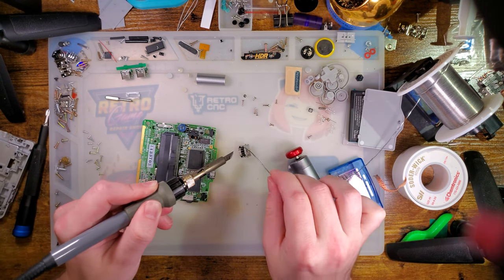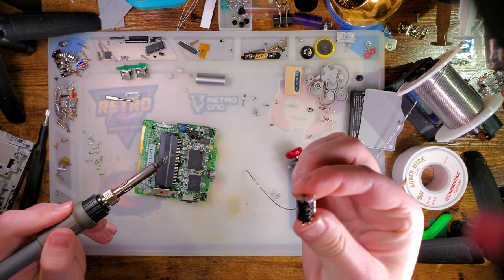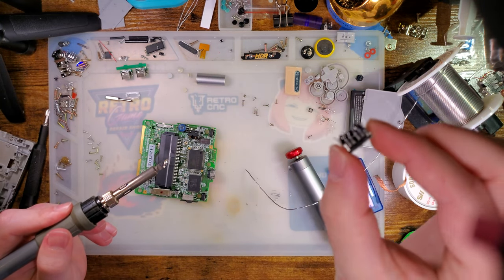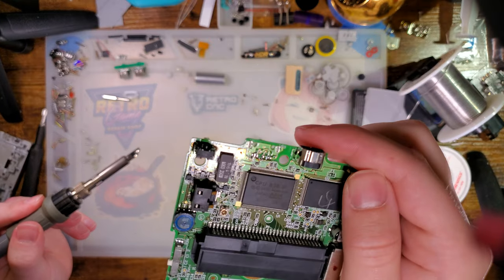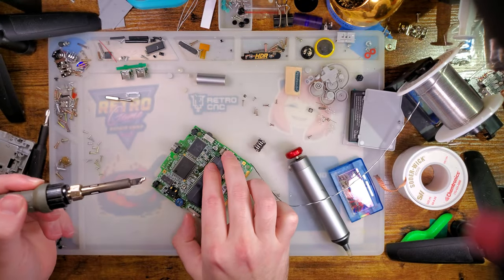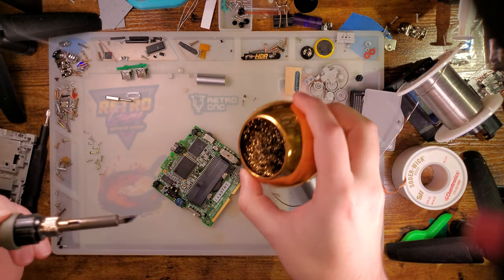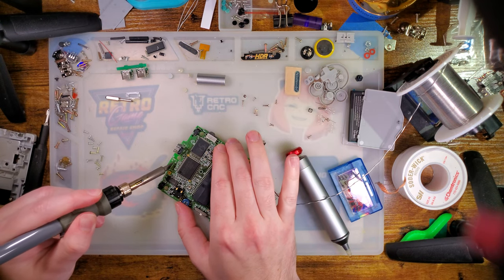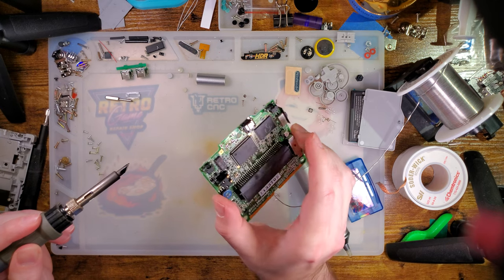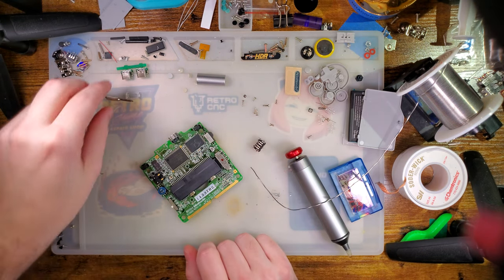Now, again, I would like to reiterate that I have over a decade of soldering experience that lets me do this cleanly. I didn't lift any pads off, but if I had a nickel for every time I've seen someone say, hey, I tried a USB-C mod on my SP and I lifted the pads. I mean, I wouldn't be rich, but, you know, I don't know, it's a lot.